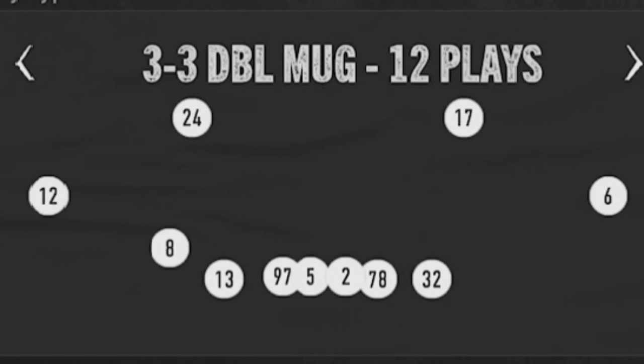With that being said, I'm going to show you guys the formation that today's defense is about, and the formation is the 3-3 double mug. Now, it's an extremely glitchy formation this year. I'm going to show you guys how to set up a blitz that stops just about everything, as well as a very good pass defense concept as well.